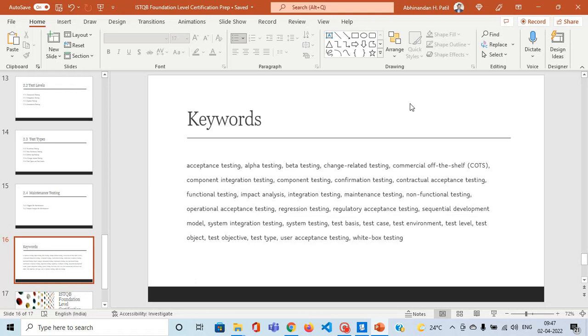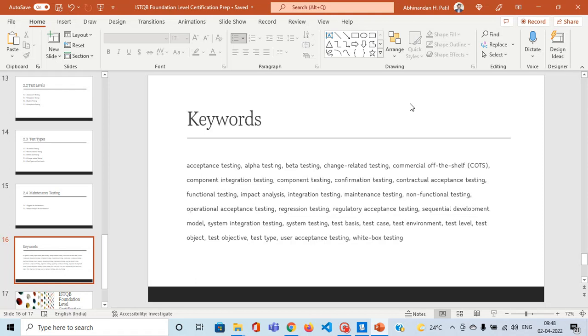And commercially off the shelf software is something which you procure from a different vendor, not from your organization. Some other people would have developed it, and whenever you integrate COTS software, integration testing becomes of utmost importance. In component integration testing, you come up with stubs and skeletons, and you ensure that the component is behaving the way it is supposed to. The component interacts with stubs and skeletons to ensure the component is indeed functioning the way it is supposed to.